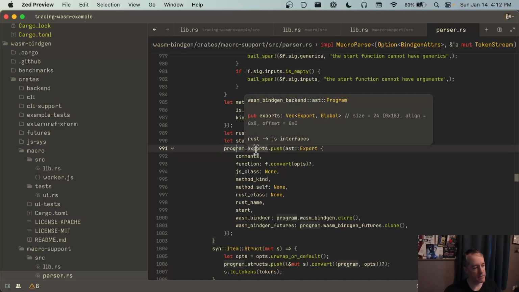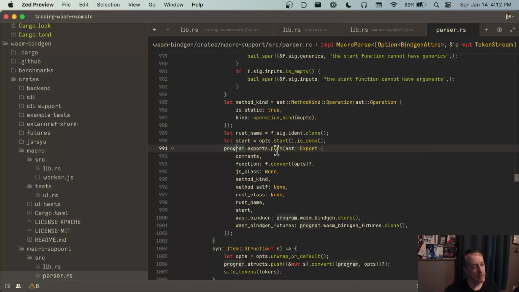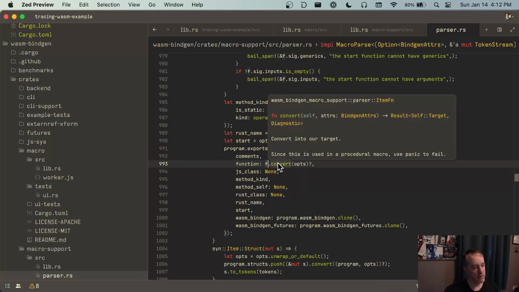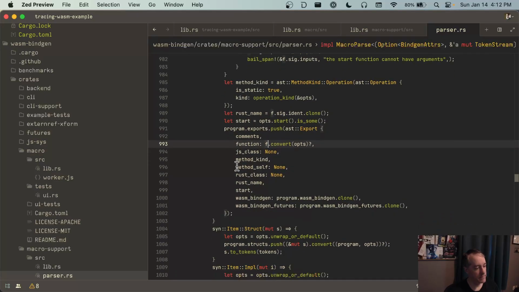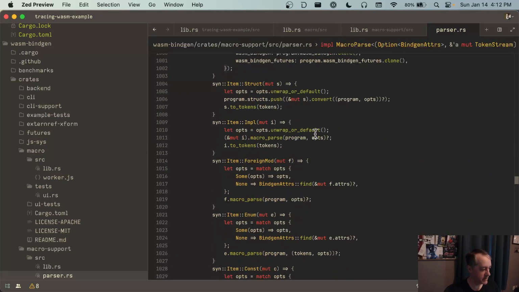So you see here it's pushing an export into the program, and it's constructing this struct which contains the comments and then the function, and this is another thing we'll look at probably. Right. So I think, let's see here.